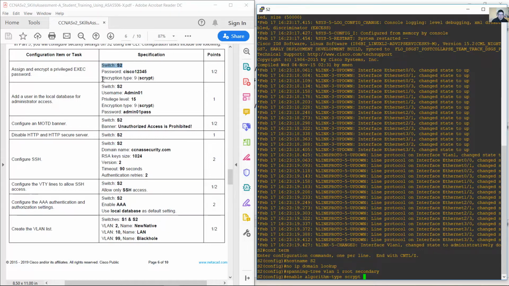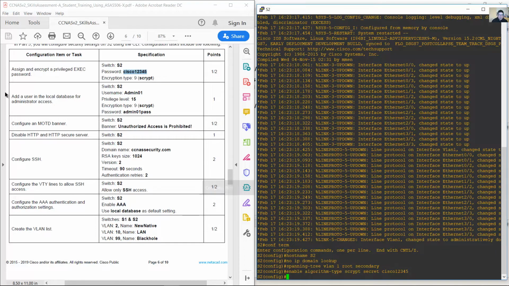Okay, use encryption type 9, scrypt, secret. The secret password will be Cisco12345. Cisco12345. Enter. Very nice.